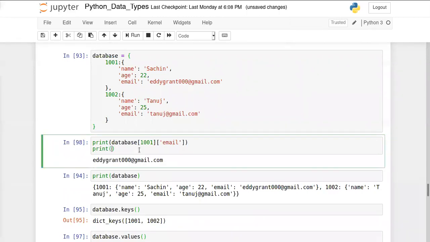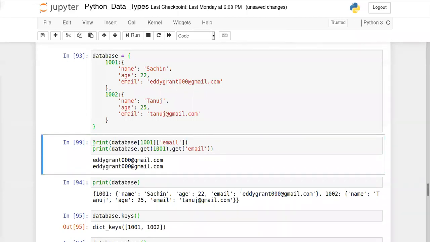But there is another method to do the same thing, you can also use this one as well. And again dot get, you have to use email as well. So both methods can be used to fetch values from your dictionary. The only thing I have to change is the account number, and now I will get the email address of this other user as well.